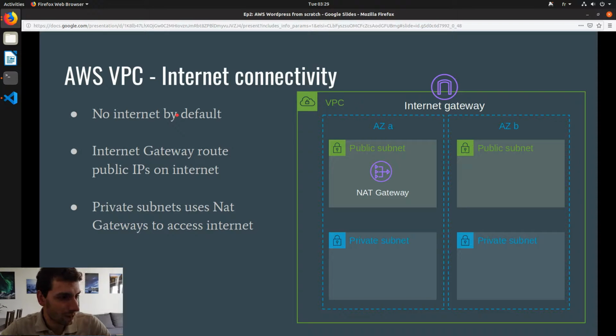So the private subnet doesn't have a route directly to the internet gateway because they are private. So in order to make internet access available for the instances that are running on private subnets, you need to have a NAT gateway or NAT instance. Okay, so the difference between NAT gateways and NAT instances: NAT gateway is a managed service and it scales automatically. NAT instance is an instance, a VM that you install and configure to do NAT. Sometimes it can be cheaper if you have a lot of traffic, but I will really recommend to use NAT gateways.